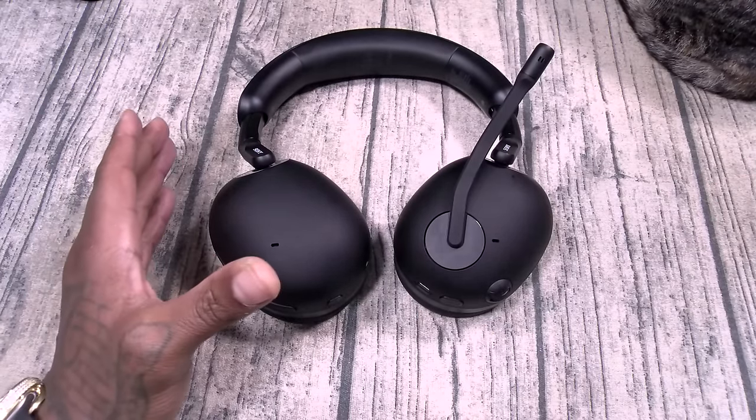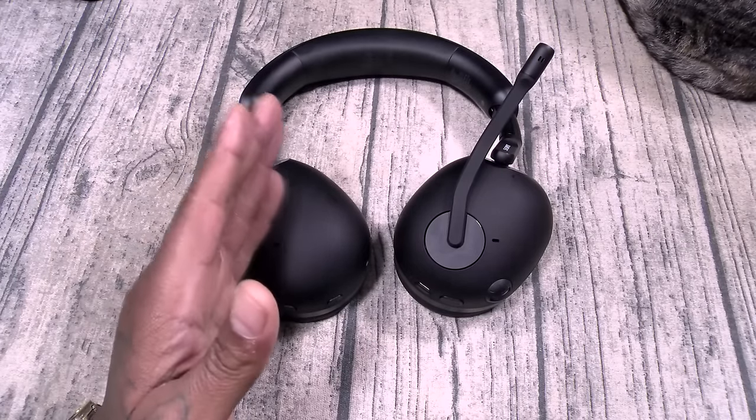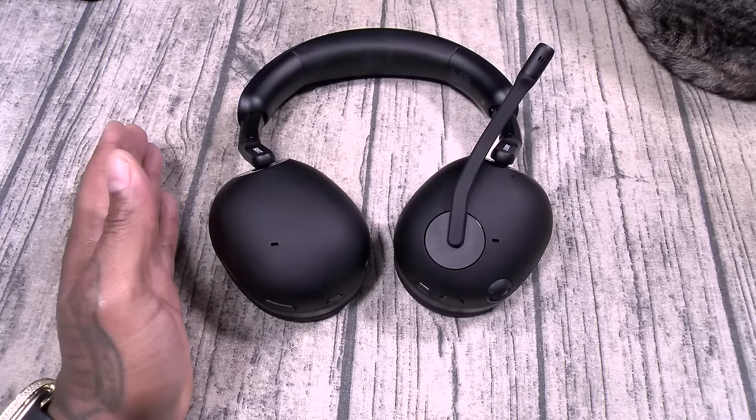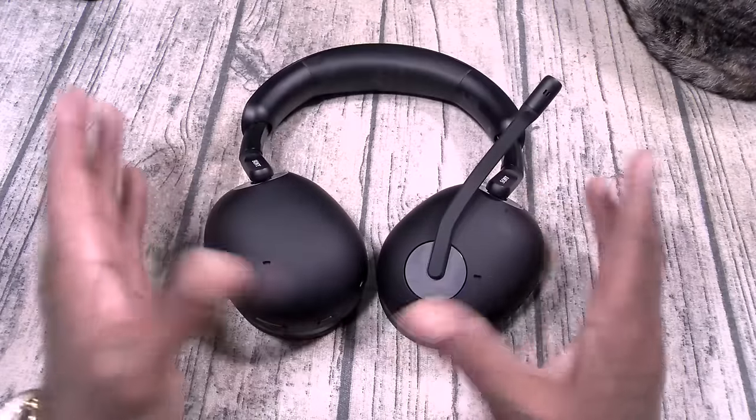Now, I do have the B&Os. They sound better, but the mic is kind of trash. The same thing with the Master & Dynamics. They sound better, but the mic is trash. These actually have the best mic from all of the gaming headphones that I use.